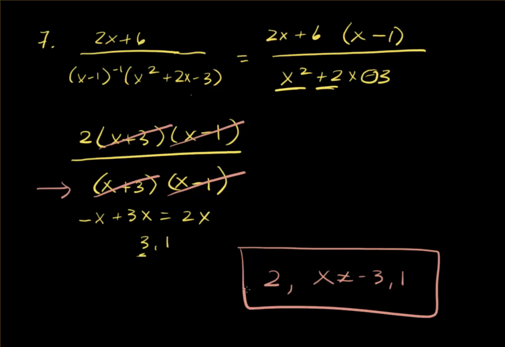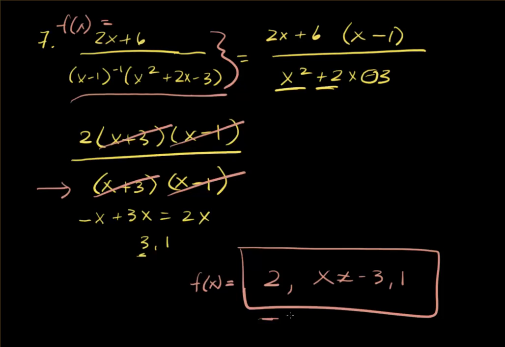Before we move on, I want to quickly just show you what happened when you simplify this. So let's say at the beginning we had f of x, if this was a function, equals this ginormous rational function here. Okay. Now at the end we end up with f of x equals just 2, which is a horizontal line at 2. So my question to you was, this original function or expression and this 2, the shape of it, is it the same?